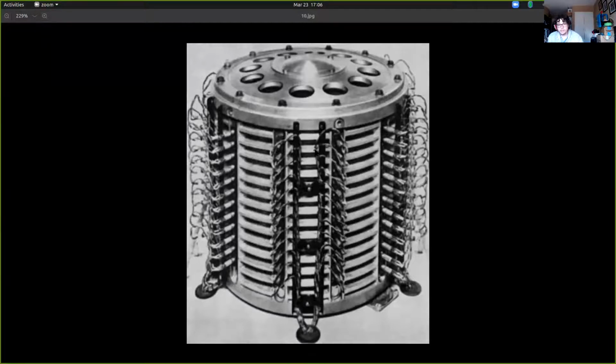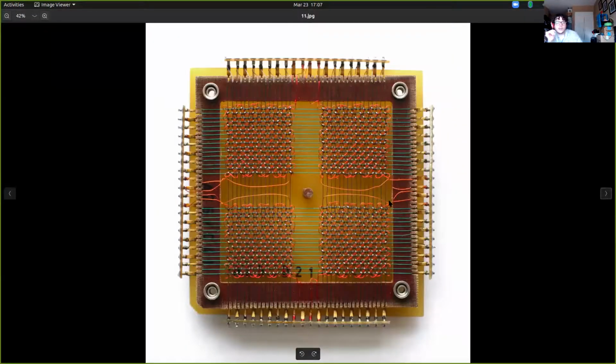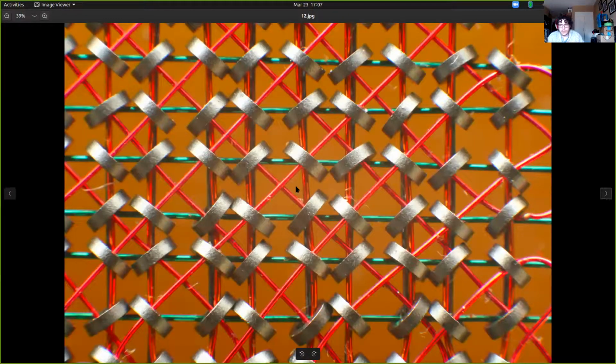Now the early RAM, and this is really cool, the early RAM actually operated much differently. Okay, so what you're looking at here is called a magnetic core memory unit. The reason we call it magnetic core is if you look really close, you'll see a whole bunch of toroids. A toroid is like a donut shape, right? And so there's all these little toroids.